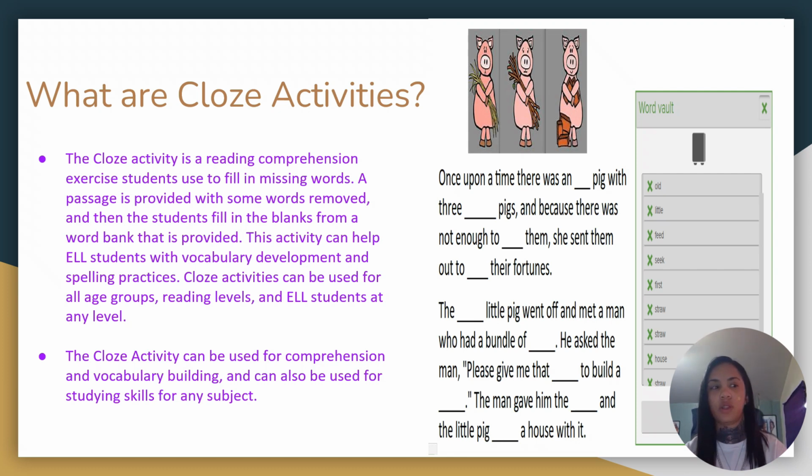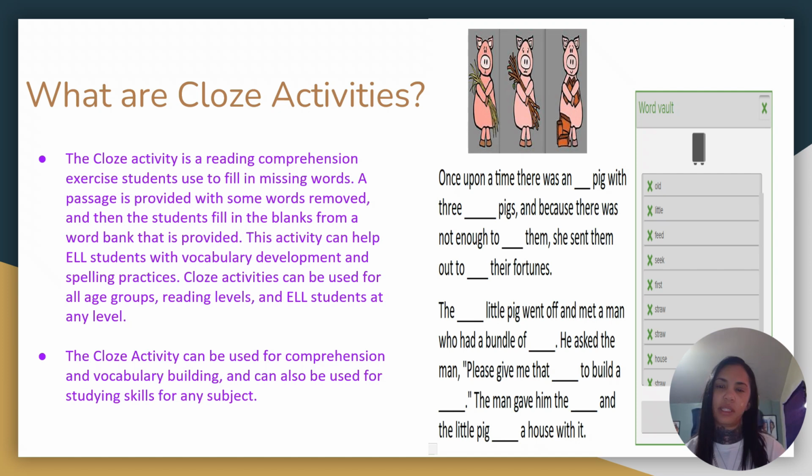Teachers use the cloze activity technique to evaluate the student's understanding of the passage. Also, teacher-based cloze activities are a valuable tool because they can be adapted to the specific needs or whichever language level the student is at.